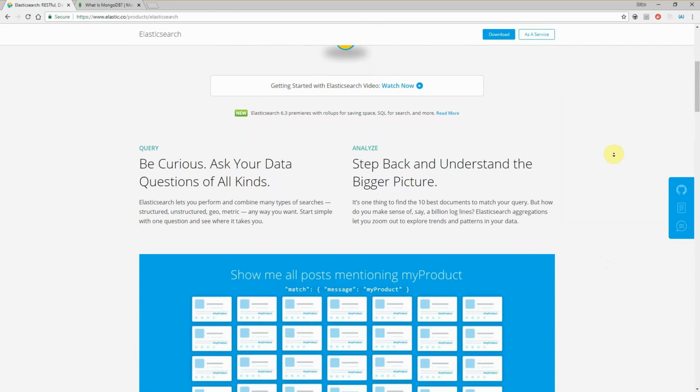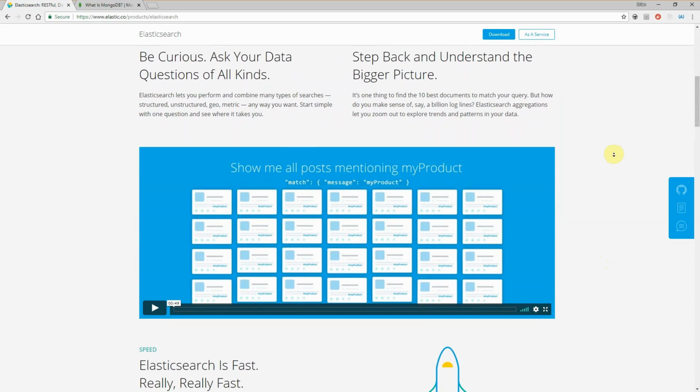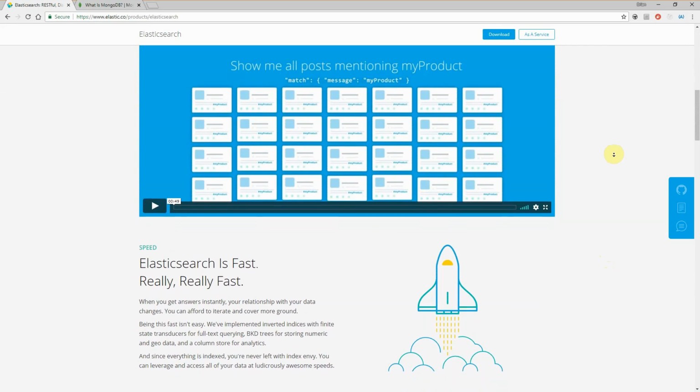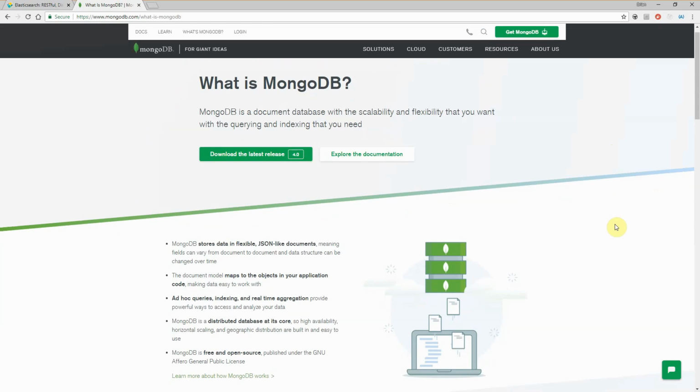However, for a more robust and production-grade architecture, Elasticsearch is usually combined with a true database, which serves as the primary source of truth. While any type of database can be used with Elasticsearch, I recommend MongoDB for new designs because both are JSON-based document stores, and it's natural to have a one-to-one mapping between a Mongo document and its corresponding Elasticsearch object.